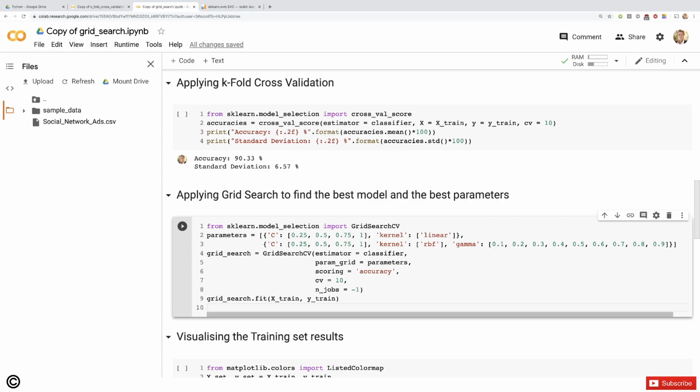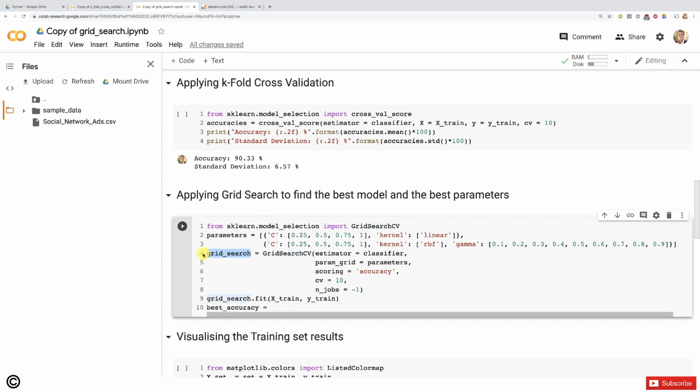And so first, let's get that best accuracy, which we're going to put into a new variable, which we're going to call best_accuracy. And to get this, well, we're actually going to get it from an attribute of the GridSearchCV class, which is called best_score_. I remind you that an attribute is just a value we can get from a specific object, and that value here is, of course, the best accuracy taken from that grid search object.